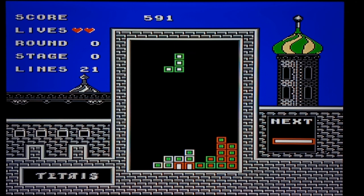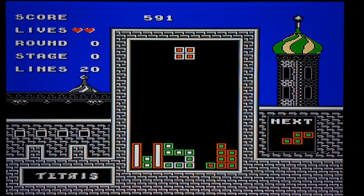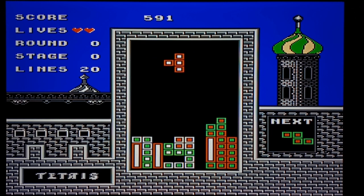I want to pull down, and, I'll pull down to bring the blocks down, but it's not letting me because I gotta do the B button. Crap. Oh no, damn it! I'm trying to flip. Tell you, man, when your brain is working one way, playing Tetris all these years, this does mess with you. Yeah, this is definitely messing with me. No, I can't do that. Oh, no. Damn it.